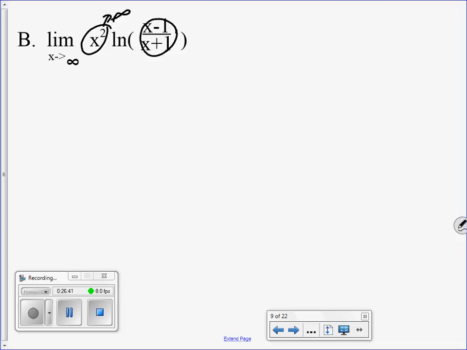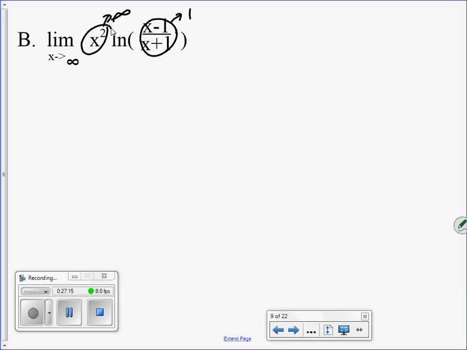This is what we call the argument of the ln. Why does x minus 1 over x plus 1 approach 1? How do you guys get that? Okay, they're both approaching positive infinity, so you could do a little mini L'Hopital's in your head. If you have infinity over infinity, the derivative would be 1 over 1. Or just compare degrees when x is approaching infinity, the ratio of leading coefficients. Positive 1.